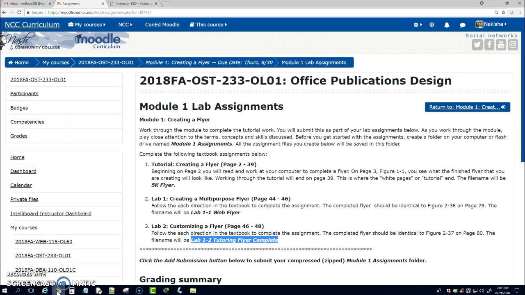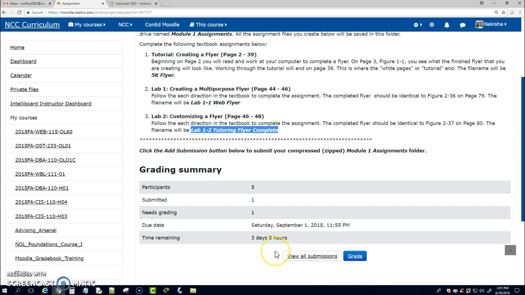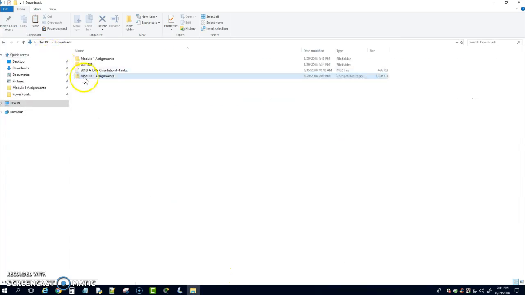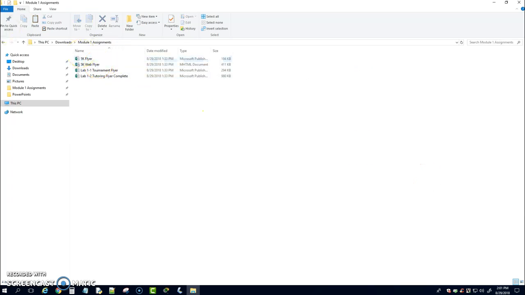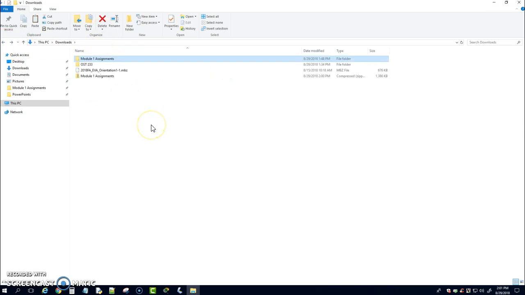When you come over here to Moodle and you're ready to go, my view looks a little bit different because I'm not logged in as a student, but you'll see an add submission button, and this is where you submit the zipped file or folder that you're going to send to me in Moodle to grade. When I get it, I'm going to unzip it so that I can see all the contents of that folder. So again, make sure that you zip up the folder. Don't zip the individual files, nor will you be able to send me individual files. Everything needs to be in a folder.